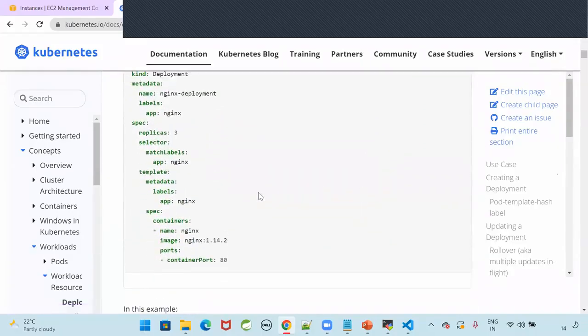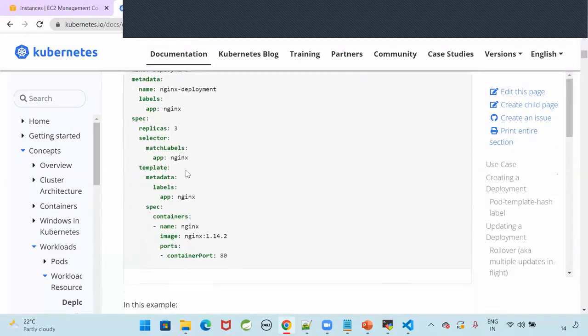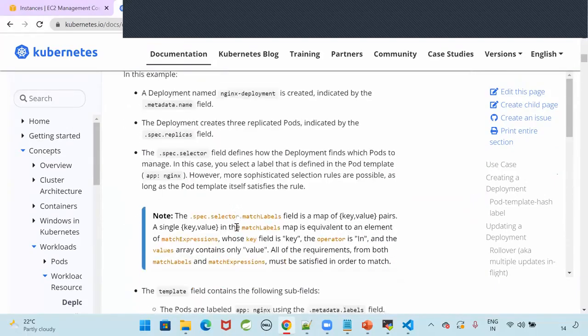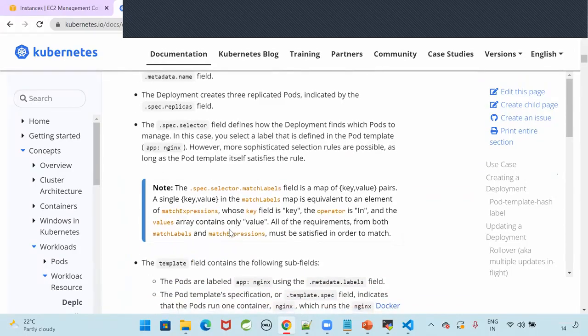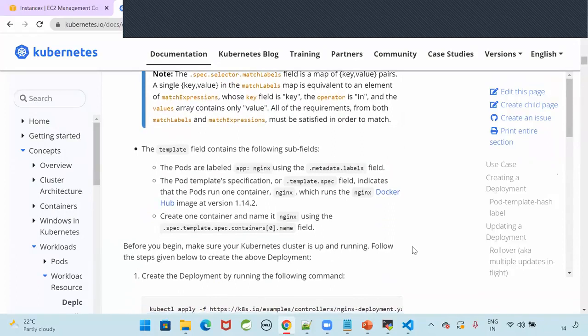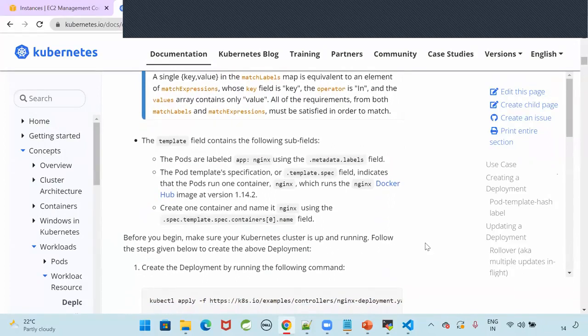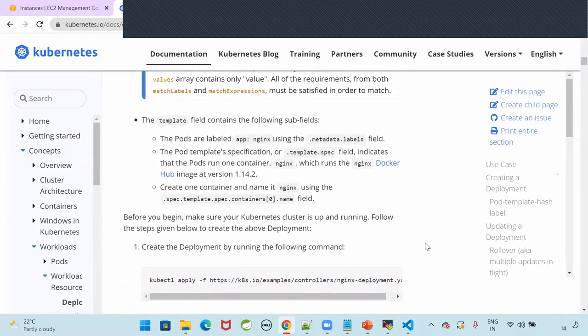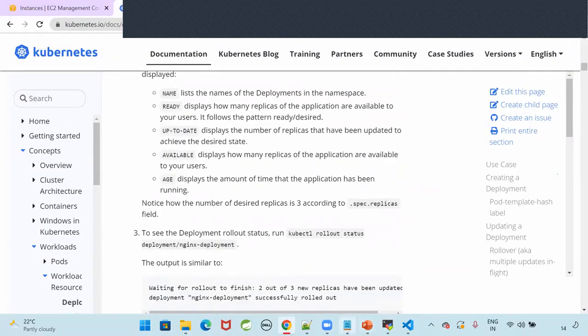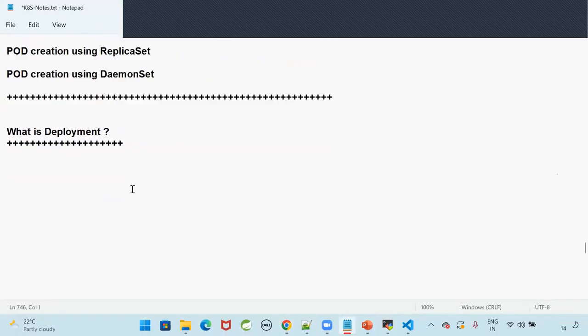This is the example they have given to create a deployment using an Nginx container. Now, what is the deployment in Kubernetes?